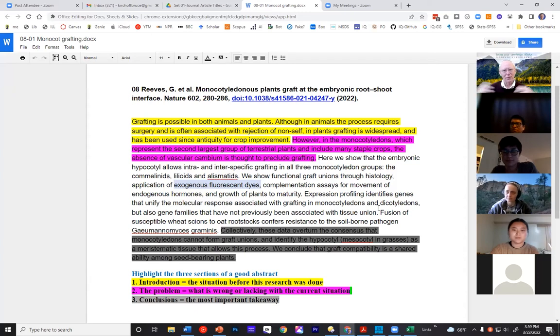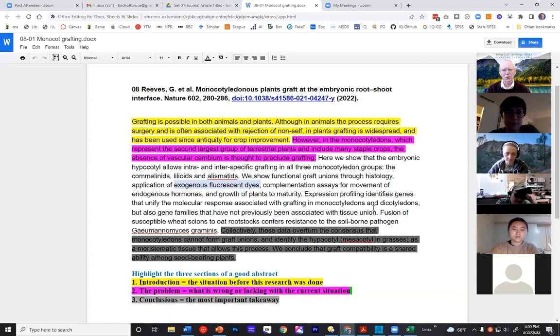For everyone else, like me, who doesn't work on monocot grafting but is interested in monocots, I don't need to know that detail up front. I might want to know it someday, and it needs to be there somewhere in a paper, but it certainly does not need to be in the abstract. The abstract is going to get me to read the paper and go into it and maybe find that detail in the methods section. A lot of the detail does not need to be in the abstract's results; it detracts. I'm hoping you're starting to see that it detracts from the intelligibility of the abstract and its broad appeal. Bruce, could I make a comment?